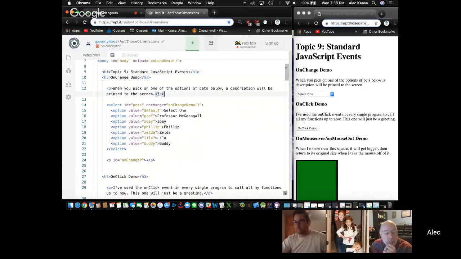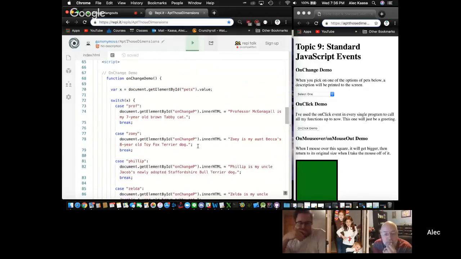When you pick one of the pet options below in this select box, you get your option values. Whenever a different one is selected, it starts the onChange demo function that I made. And here's an onChange paragraph, and here's the onChange demo.